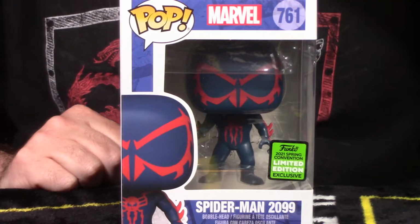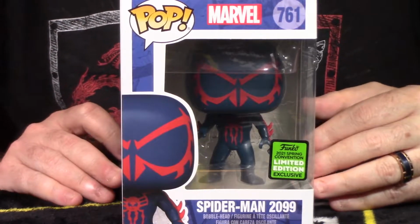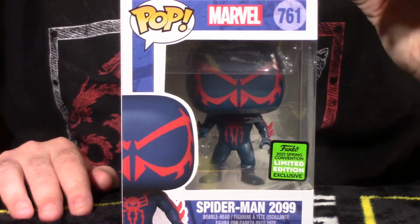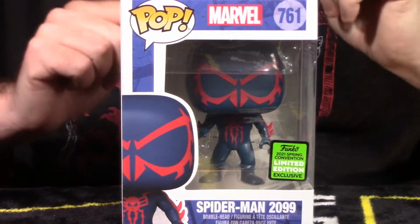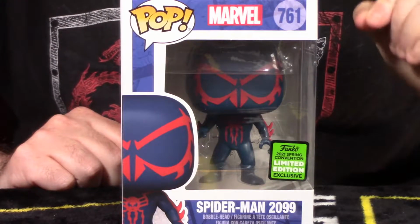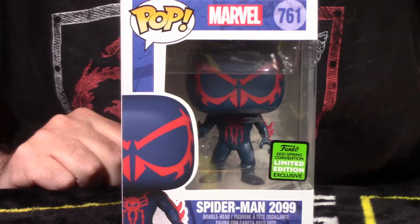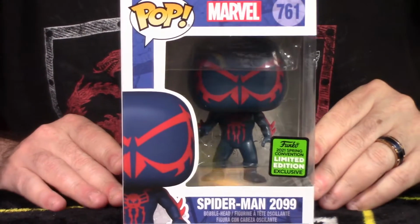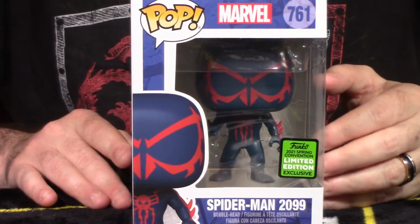I said, you know what, let me go to the secondary market. Let me go to eBay and purchase this. I got it for about $30 US. I would not spend any more than 30 bucks for this pop. It looks great, mind you, but not more than 30 bucks. Unfortunately, about 3 days later or so, this guy went back up on Walgreens as a restock for 10 bucks. So if I would have waited a little bit, I could have got it for cost at $10.